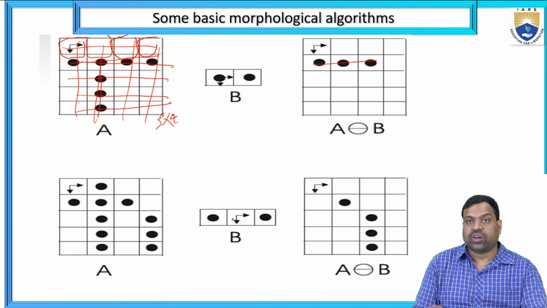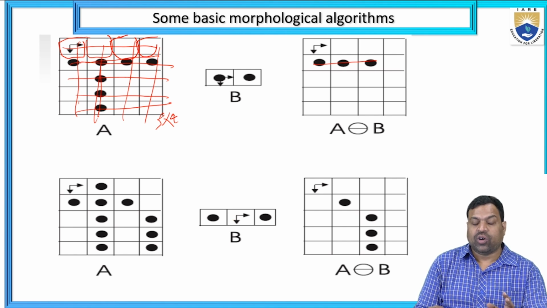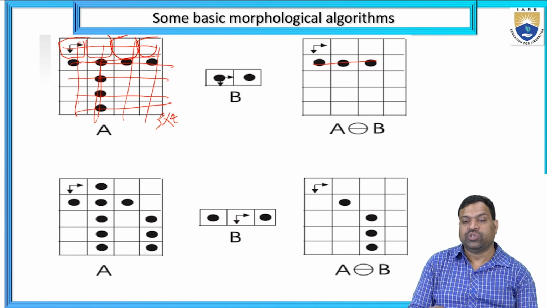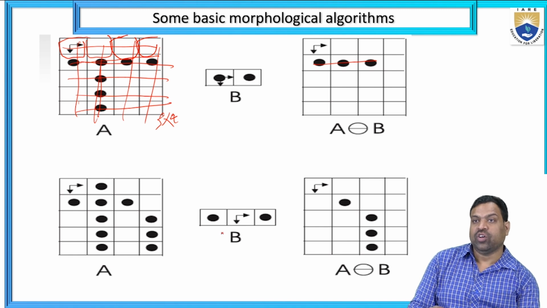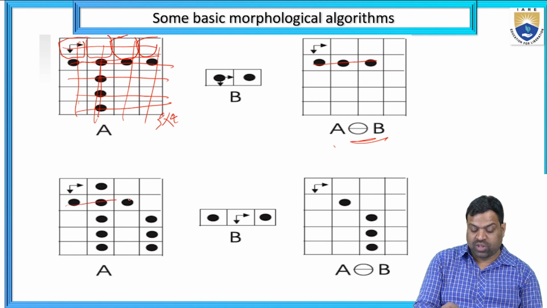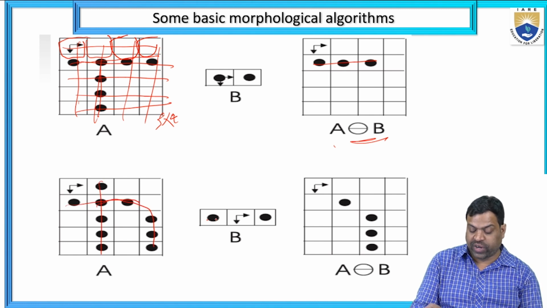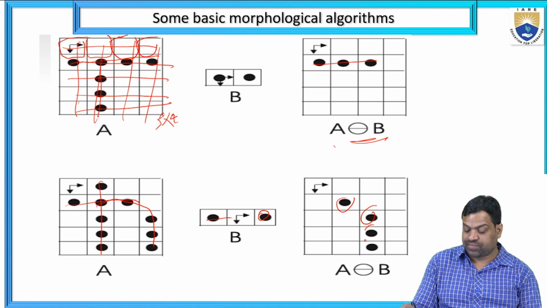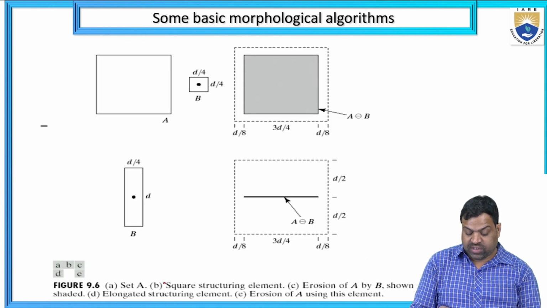So when I'm going for the erosion, what are the objects there? We have to find out the object elements. Especially we are taking the object elements. Here I'm taking object elements. Here also, another example: what are the object elements there? We have to find out with SE. And here I'm taking set A.